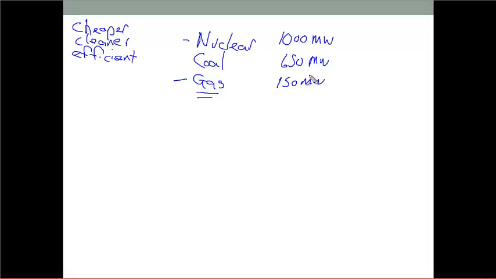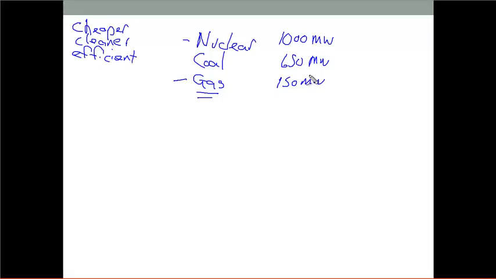In general, newer plants tend to be cleaner and more efficient. Older plants tend to be a little dirtier and a little less efficient. So in your fleet, you've got the clean, cheap, efficient ones, and those are the ones you try to run. If we go back to my old example, I talked about the base load, which is the lowest load that you need to generate. Generally, that load is generated by the cheaper base plants. Those are the ones you run all the time.